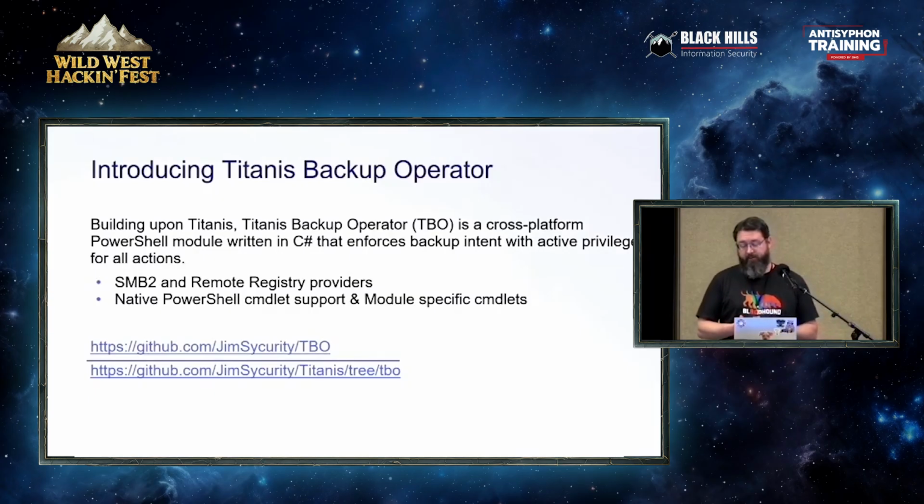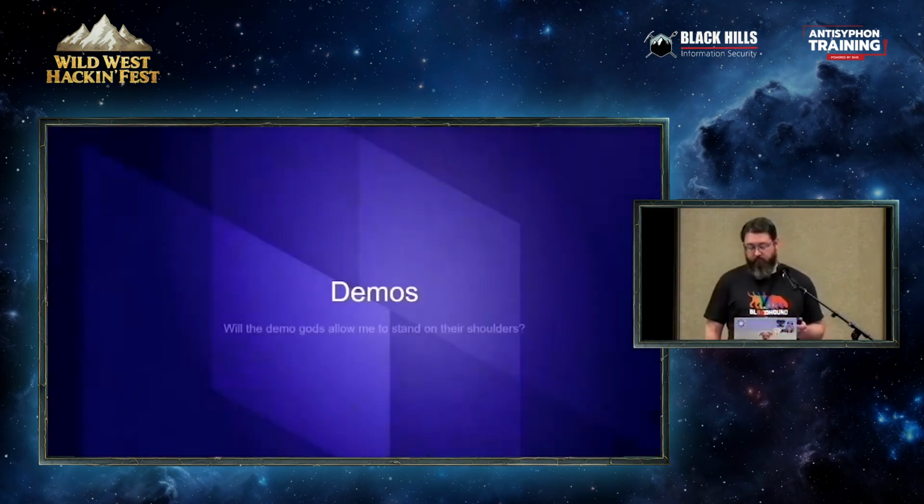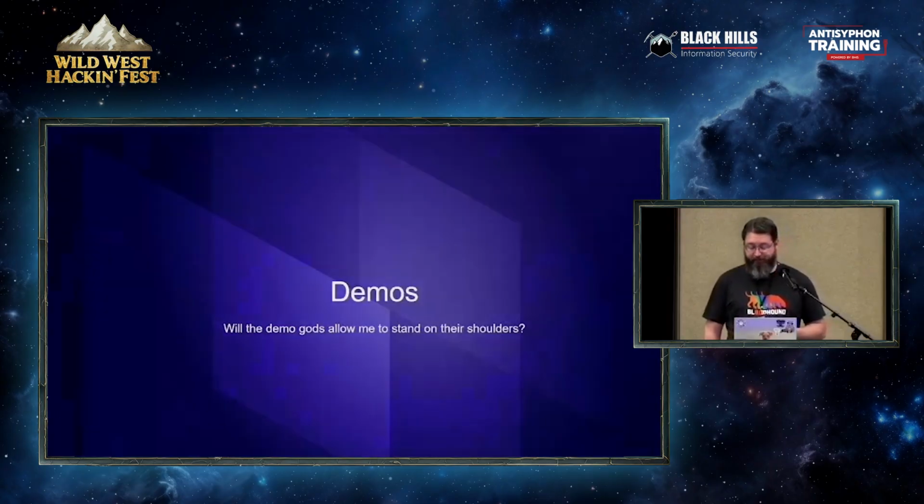Everything that the TBO module does, whether it's through a PS drive or a UNC path, is happening live on the remote system over an SMB connection, whether that's an SMB share or the WinReg named pipe. It's all happening with SeBackupPrivilege and SeRestorePrivilege in the access token and backup intent on the share connection. And again, I recorded these demos because I'm not going to tempt the demo gods.